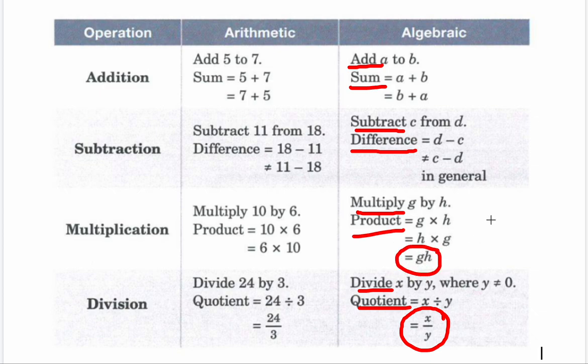So all these kind of important terms and concepts that I underlined or circled, you should probably put into your notebook so that the next time you see 2 letters, 2 variables smushed together, or 2 variables in a fraction with a fraction bar between them, you're not confused. You know that's just another shorthand way of writing multiplication or division.